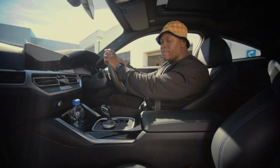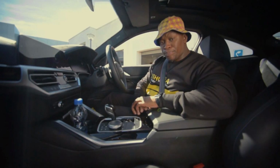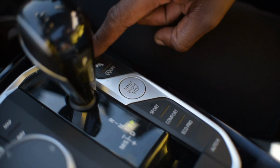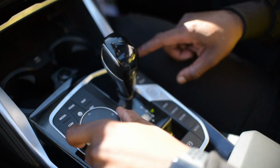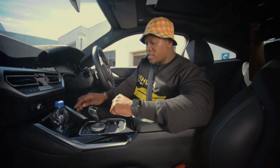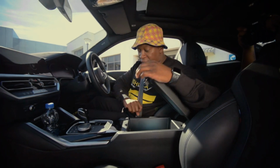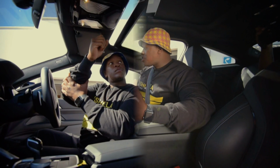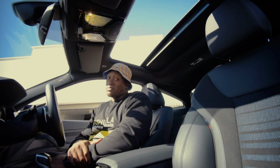It feels fantastic. The M Sport steering wheel with a little M badge over there as well. Moving down to the bottom, you've got your start button down here, electronic handbrake, driver experience modes, and obviously your swivel button is still here with the little writing pad that you can use as well. All very, very nice. USB port over there. You've also got a USB Type-C port over there. This car is just nice. It really is just nice. There's nothing else to say about the vehicle other than it's nice.